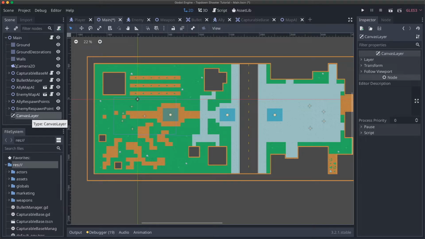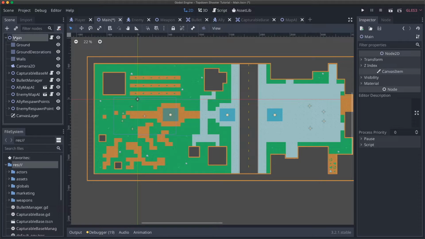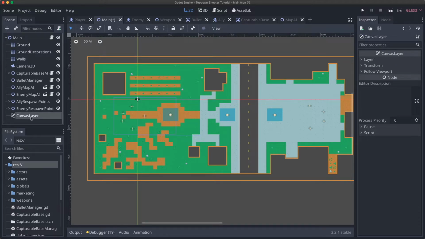You can pretty much think about your game itself as being on its own canvas layer by default. You don't have to add one, so our main scene is its own canvas layer. Any canvas layers we manually add later on are separate layers that we can bring forward or backward or move around as needed. And the nice thing about canvas layers is that it doesn't matter where they're positioned in your scene. They automatically match your viewport, or whatever viewport they're part of.